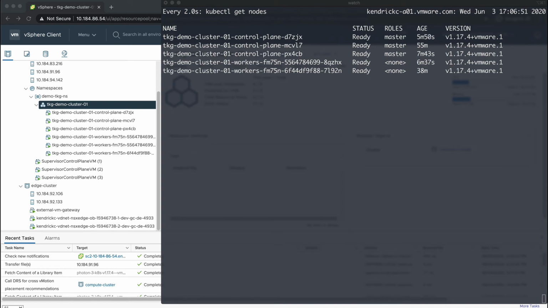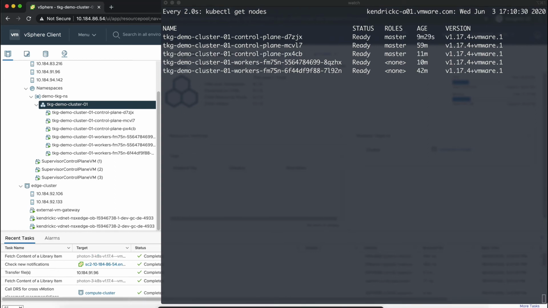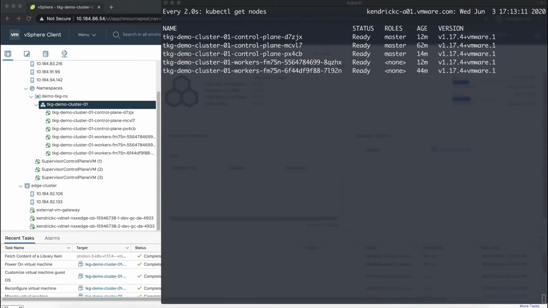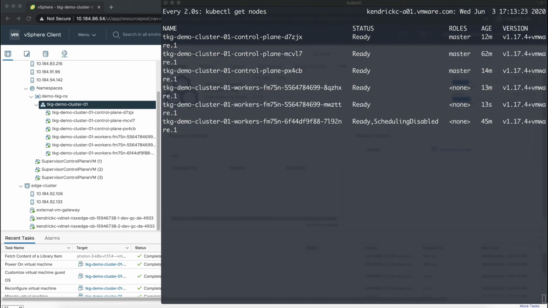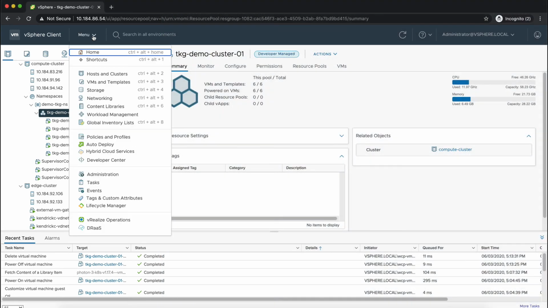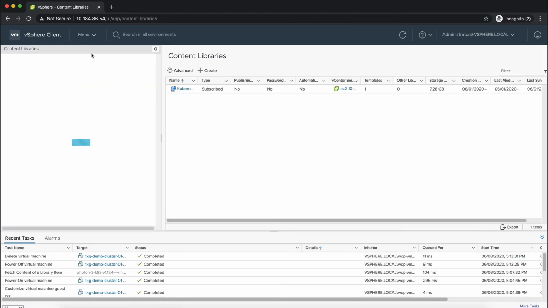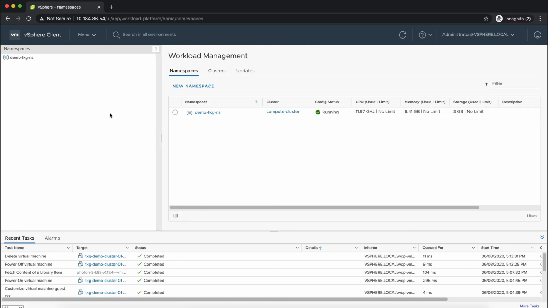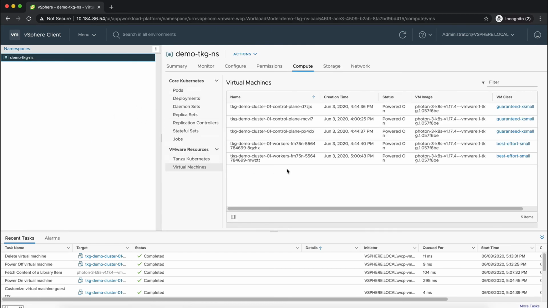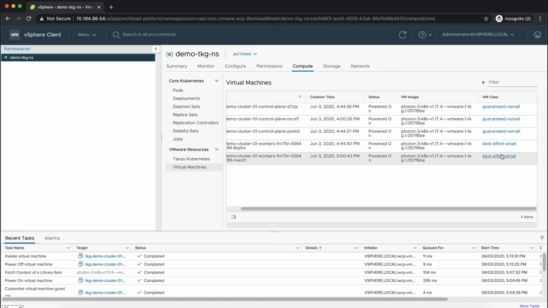The next worker node will go through the same process in a serial fashion to make sure there is always an appropriate amount of nodes and resources available. Back on the vCenter UI, we can see that the final worker node with size extra small has been deleted from inventory, and all of the virtual machines are now at our desired end state.